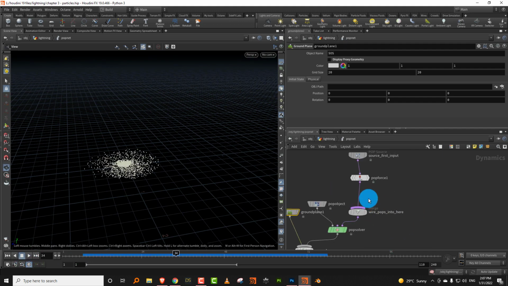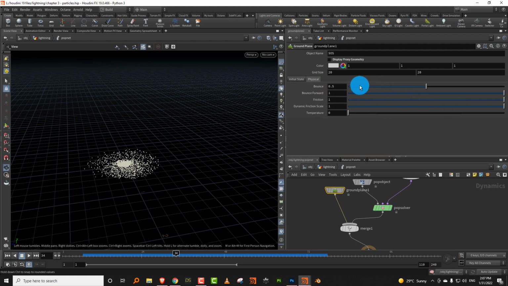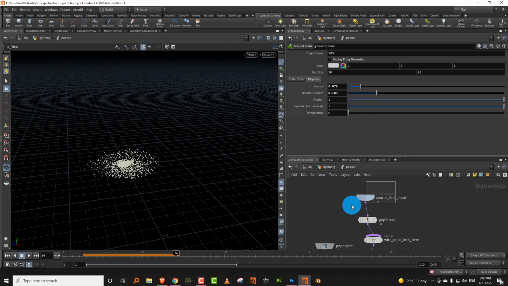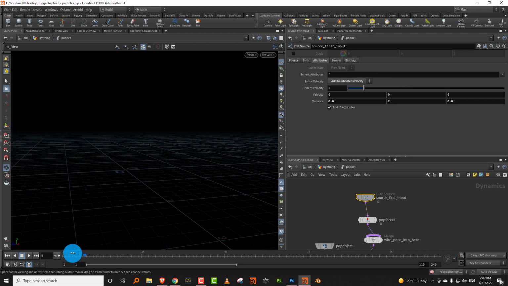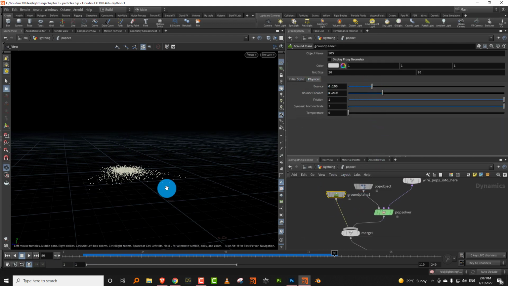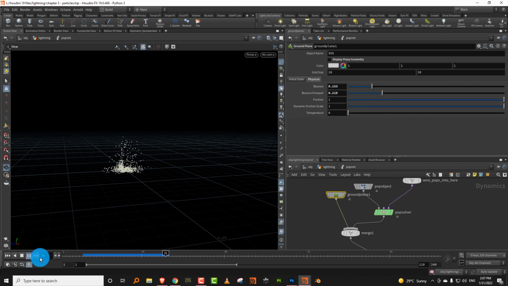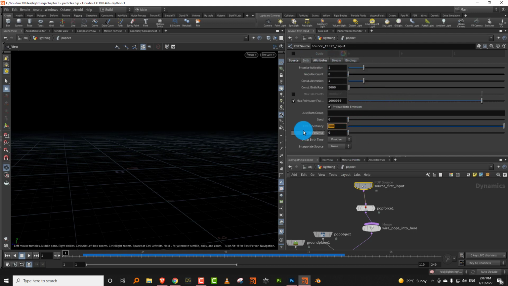Okay, so we want to do a few things. First of all, in the ground plane, come into physical, lower the bounce and the bounce forward. Let's take the y velocity and make it like 2, so it bounces a little more. Yeah, there we go. Yeah, perfect. This is great. So what we're getting is they don't spin too much. Perfect. This is nice.